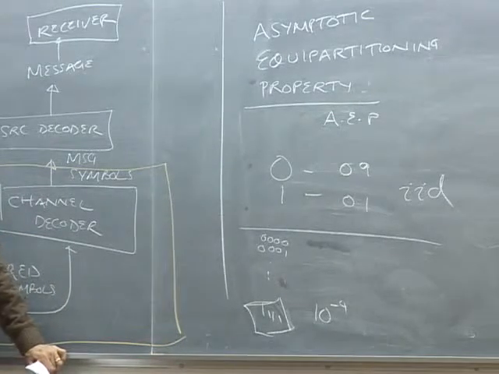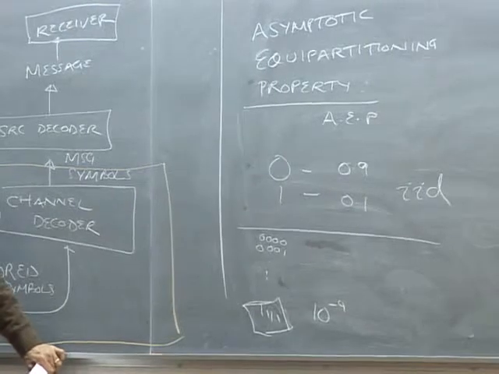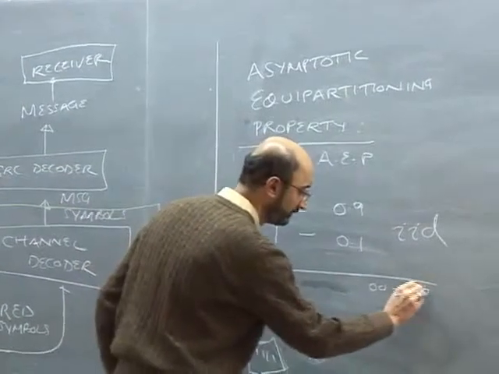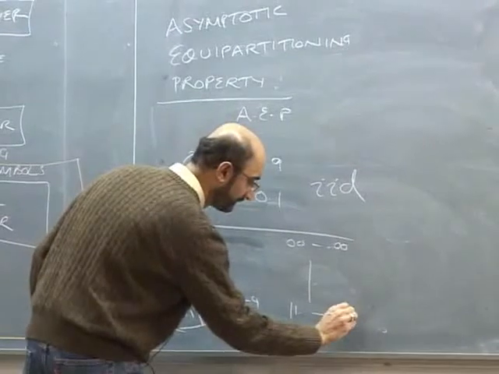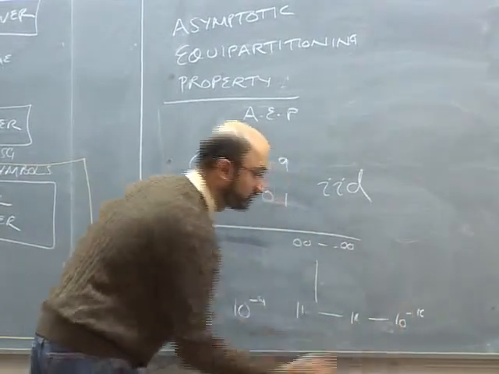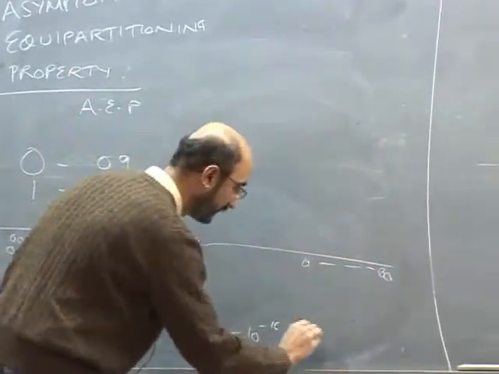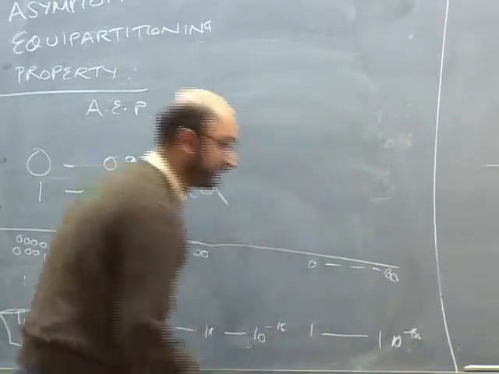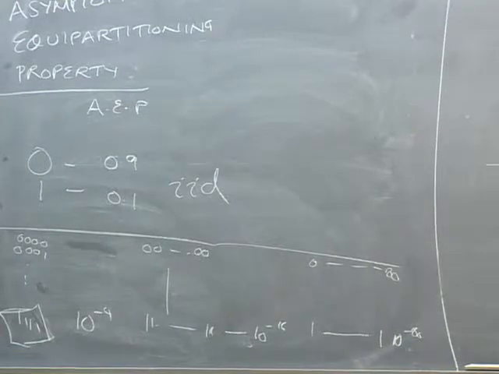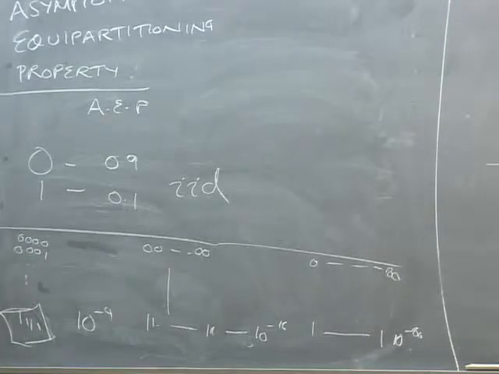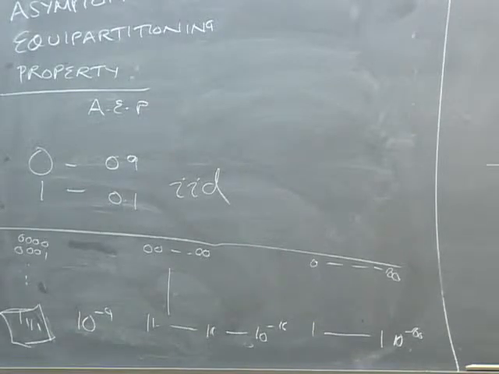So we can say that this is a very unlikely string, okay? What happens if I look at strings of length 16 bits? Then I have all 16 bits 0 all the way to 16 bits of 1. This is going to have probability 10 to the minus 16. And if I take 80 bits, my magic number, 80 ones is going to be 10 to the minus 80. Okay, this is a one in a number-of-protons-in-the-universe number, right? So if I have 80 bits, this particular message, all ones, with this distribution is extremely unlikely. I mean, in the life of the universe, it may happen once, okay? If the universe has infinite life, it'll happen more than once, but then who cares, okay?